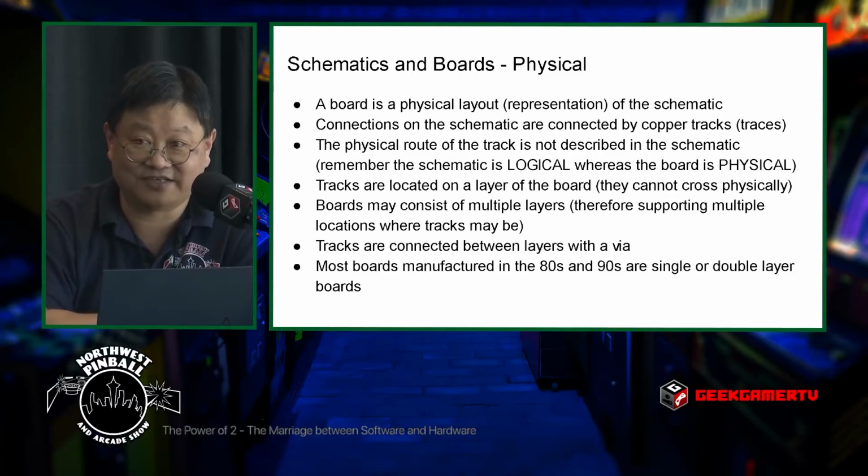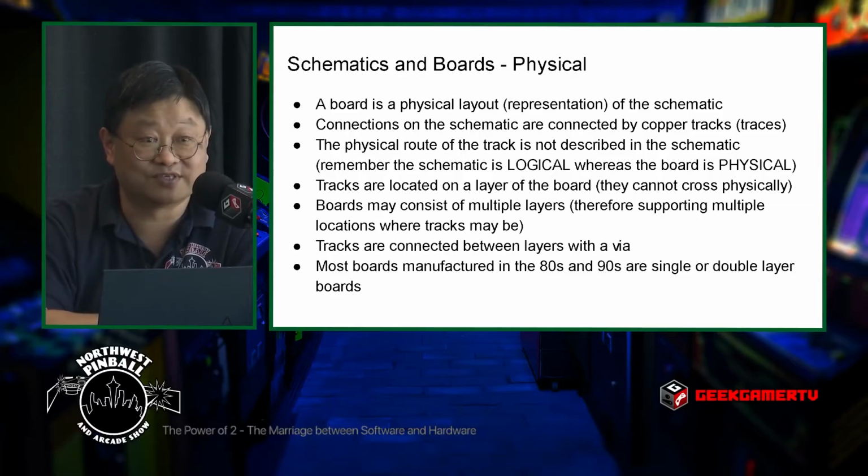Nowadays, they're manufactured with multiple layers that are embedded inside the fiberglass substrate. You can't see the layers. That's why you need the schematic when you want to fix one of those boards. The tracks between layers are connected by what's called a via. It's a small little hole that is drilled through, typically on a double layer board, from the top to the front of the board and connected with plating that creates an electrical continuity between the top and the bottom.